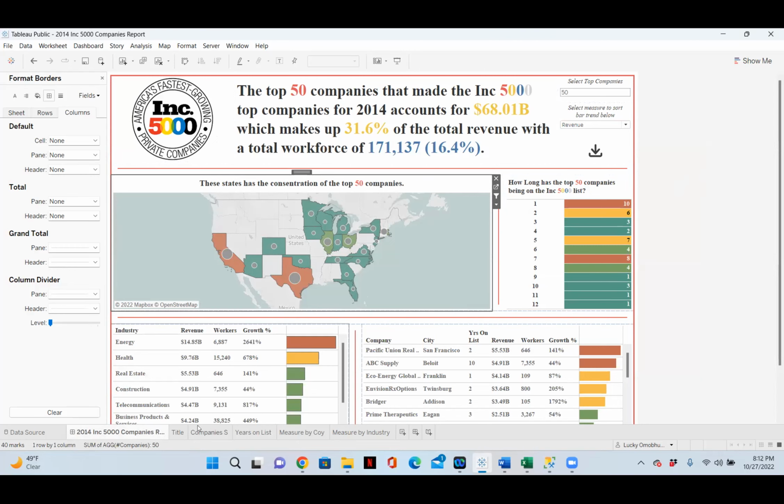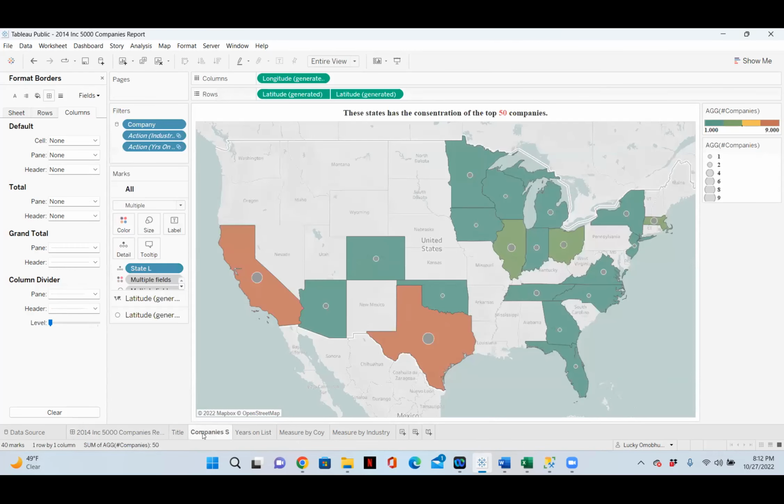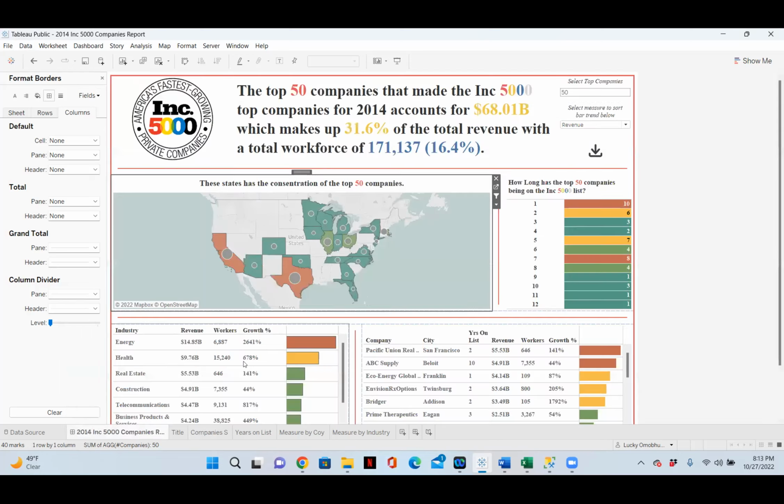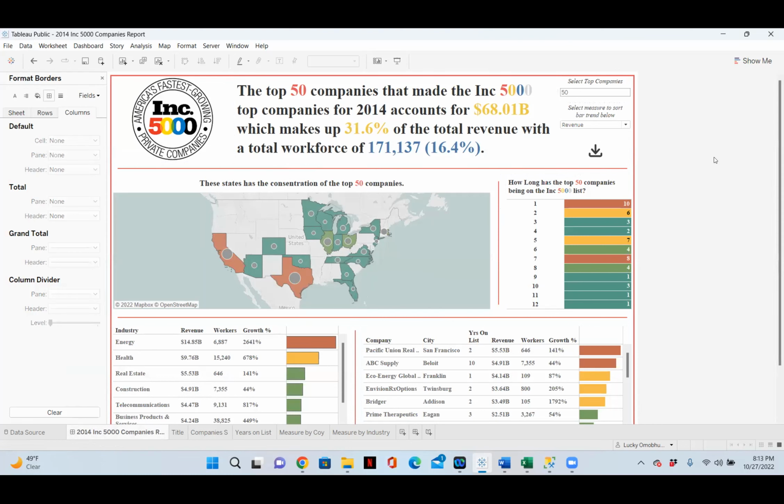I know we stopped somewhere. We are not yet done, and I want everybody to get this done today. So I'm going to explain step by step what we have done, and how I arrived at my finished product. You are free to customize your dashboard the way you want, make it look good. But this is just what I was able to put together. The whole idea is to make users interpret the data quickly. Okay.